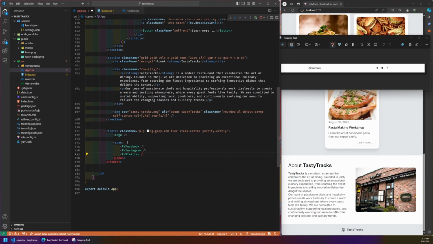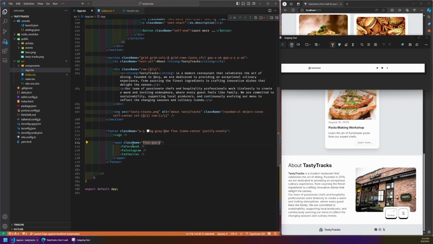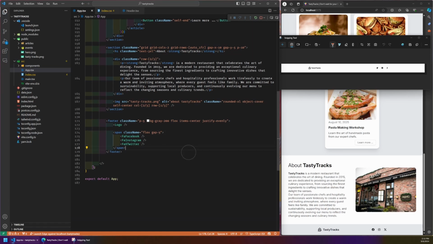FA X Twitter, because we're gonna need to use the new icon instead of this old icon. So these ones are gonna be class name flex, gap of 5, like this, and we're pretty much done here.